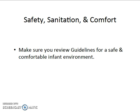Choking tubes are an important tool for checking items. Many store-bought items can still pose a risk as well. The ingredients of art and sensory material should always be checked to see if they are toxic. Clearly, there are some insects and plants that are not safe. Always do your research before introducing something new, and make sure to review the most up-to-date guidelines for a safe, clean, and comfortable environment.